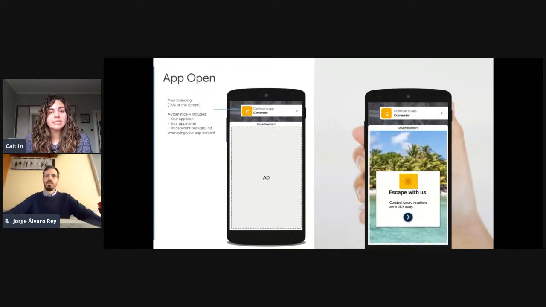And I'm moving into the last format here that we'll discuss today, which is App Open. It's a new format that allows you as publishers to seamlessly monetize your loading or splash screen. So now monetization is enabled from the moment a user opens an app rather than waiting for additional engagement to trigger ad opportunities. So as you can see here, the top 15% of the screen will be publisher branding. The bottom 85% of the screen is taken up by the ad. And it also ensures this native feel, which ensures that users are aware that they're within the app they're opening when they see this ad.